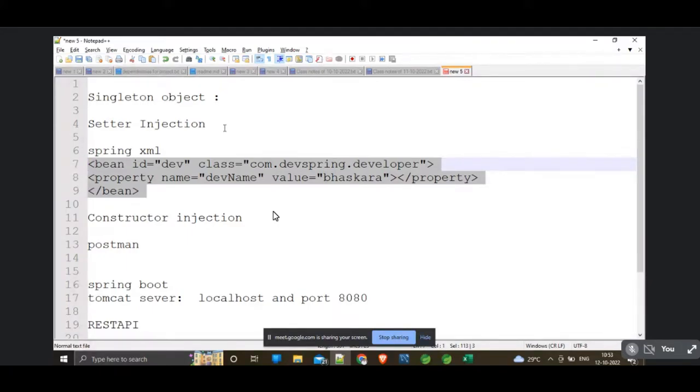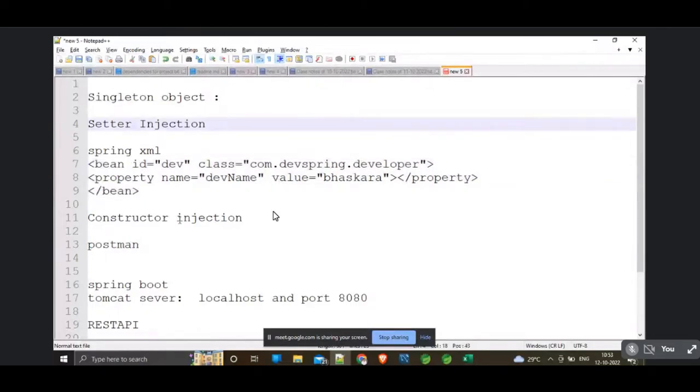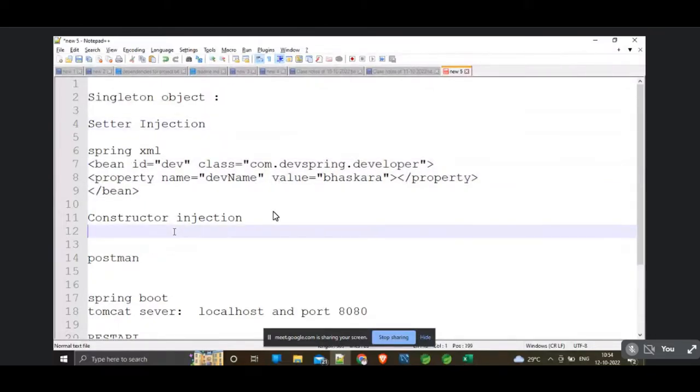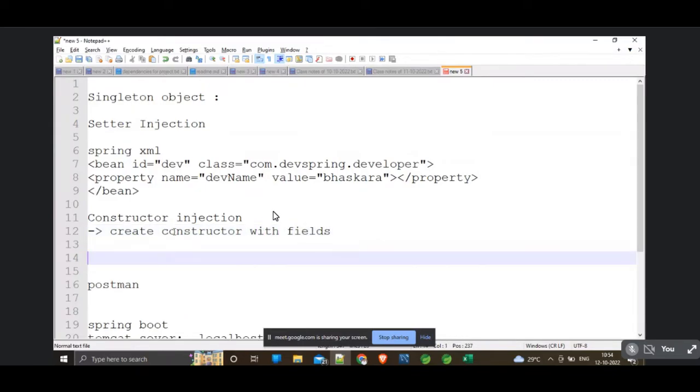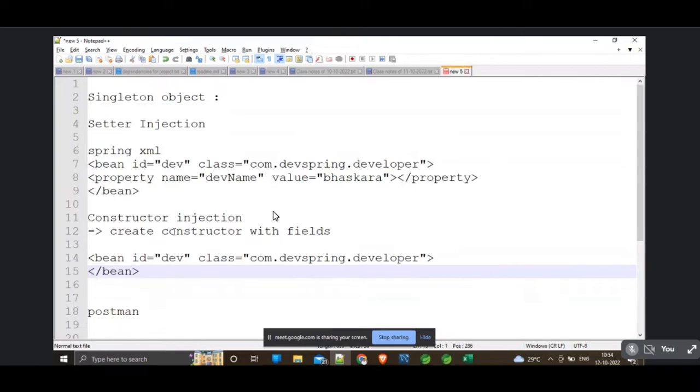So we have to create the setter injection inside of a bean with the following syntax. If you want to use constructor injection, you have to change one line. That's it. You can create the constructor with fields, then you can write this bean class.